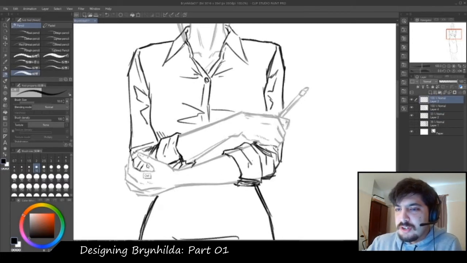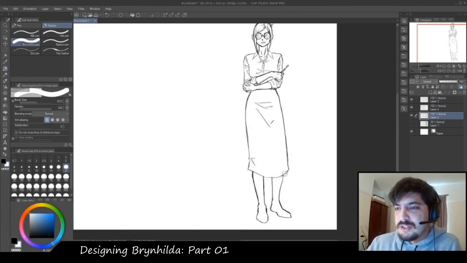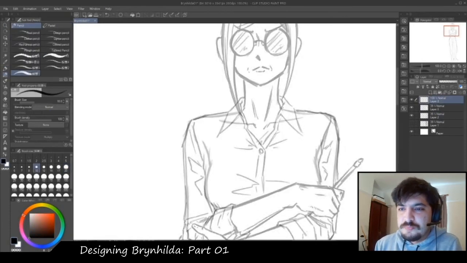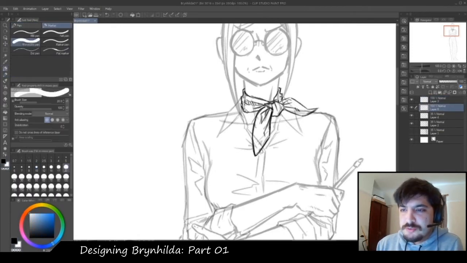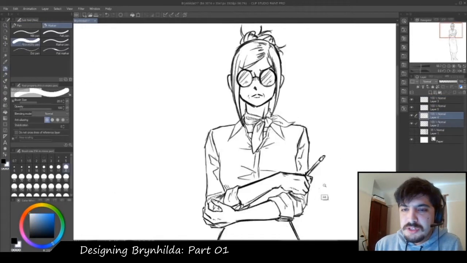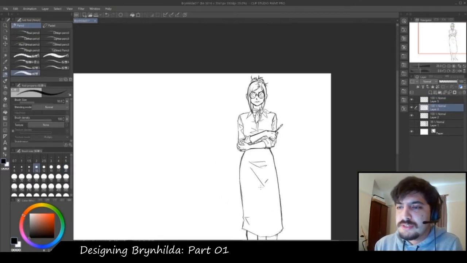So now I'm designing her outfit, and it's pretty boring so far, to be honest. Just a skirt and a shirt, trying to stick to the librarian look, but it's coming up really bland. So I'm adding things on top. I thought the neck area looked very empty, like I could do something with it. And I remember one of my Japanese lecturers from when I was in university, and she would always wear this neck handkerchief, so I tried going with that.